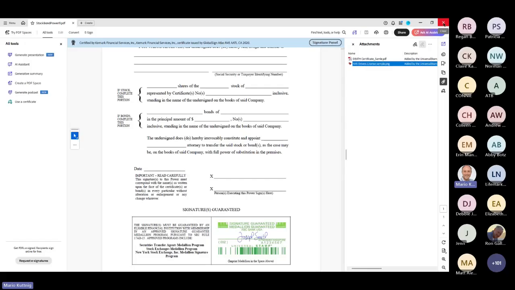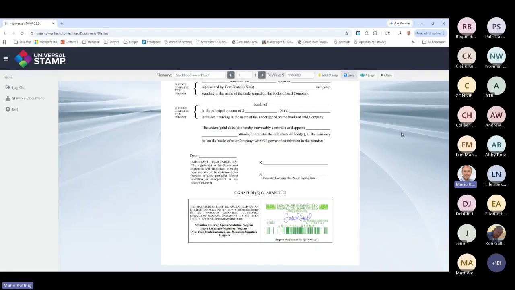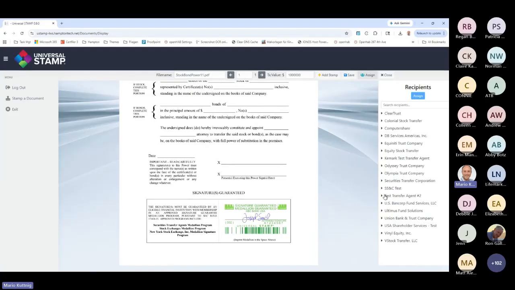We do, however, have another way to route it to recipients, and we call that inboxes. So what that means is that recipients that are in the program can register inboxes with our system, and then you would see a directory with all the registered recipients and their inboxes. That happens by clicking on the assign button. And then I see a list, these are already signed up. I see a list of recipients with inboxes that they are sharing.